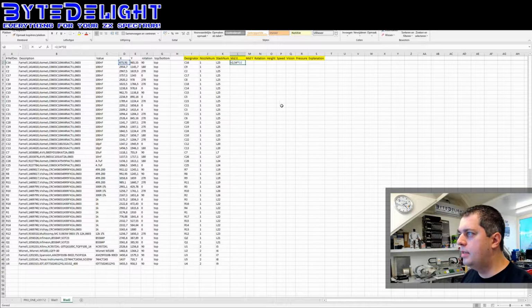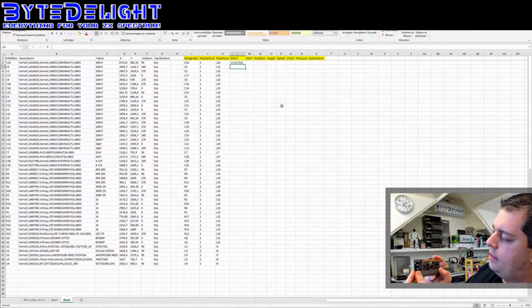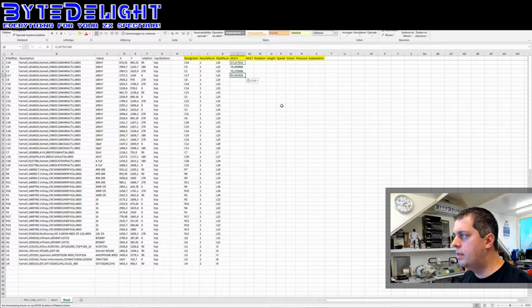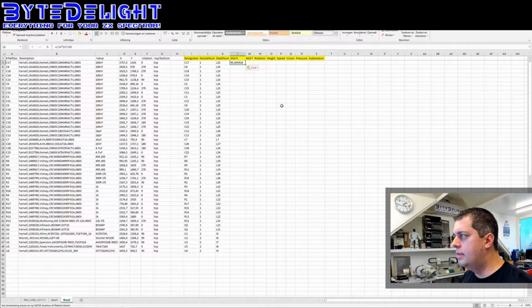So we converted that to Dutch standards, and then we have to divide it by 1,000, I think. No, by 100. So this is 17 millimeters, and that's exactly correct, because I just measured that the left capacitor is at 17 millimeters from the left side. So that should be it. Let's do it with the rest, and we can do some more checks here. Oh, that's wrong.